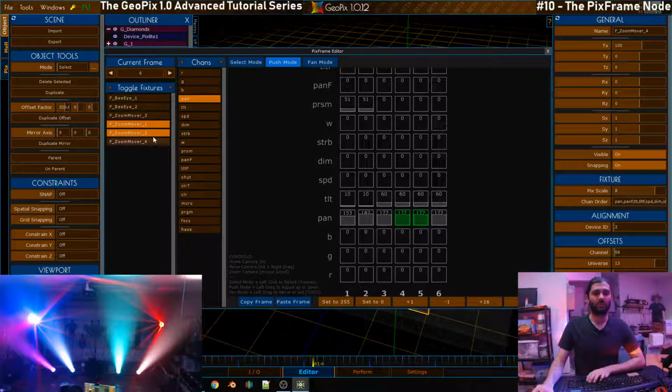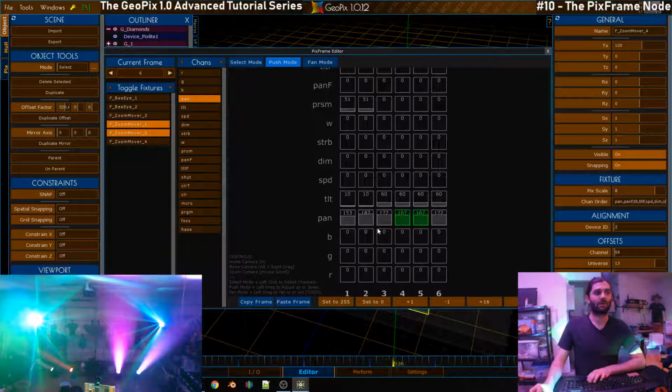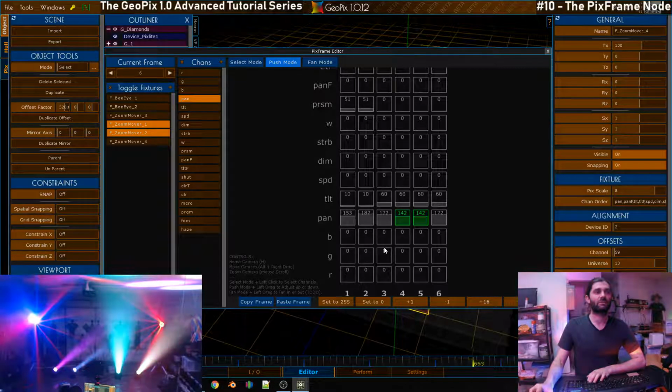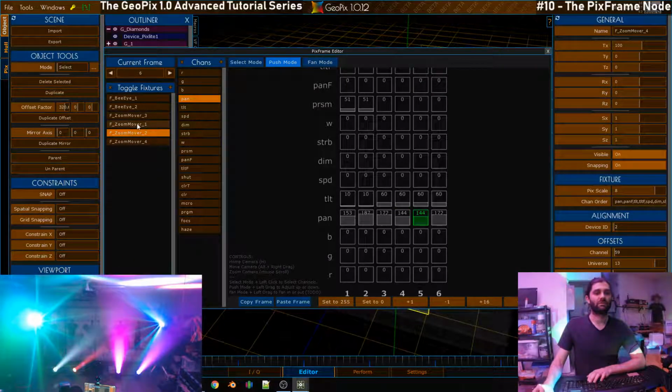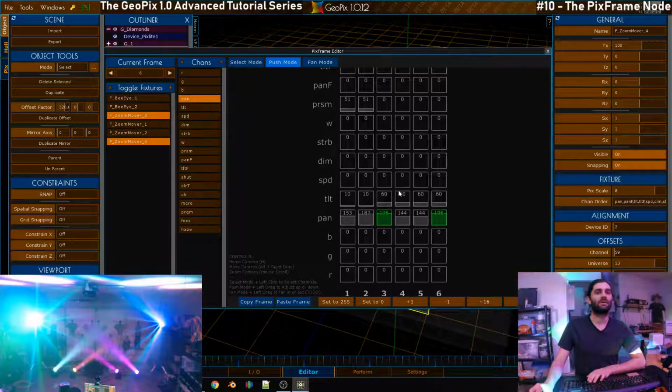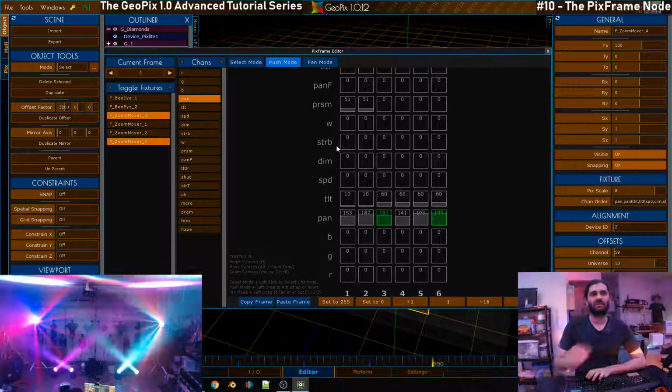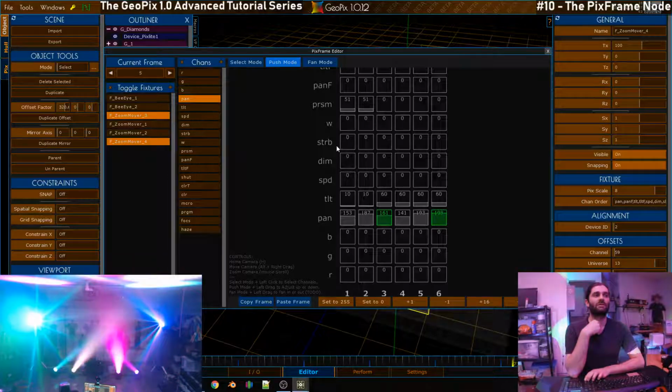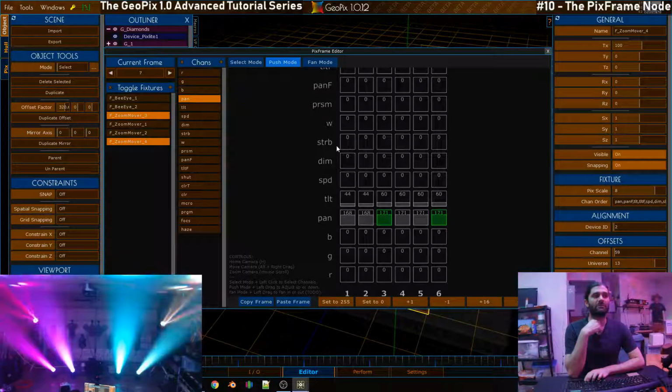Alright, let's grab 1 and 2. Let's point them inwards. Let's grab 3 and 4, and let's point them in the other direction again. And that seems like another nice look, so let's kind of cycle through and see what we have. We have a couple looks here that just flip back and forth.